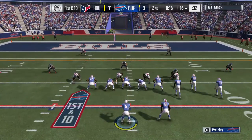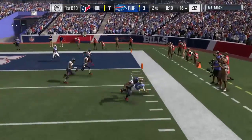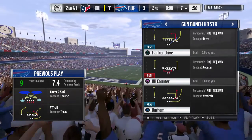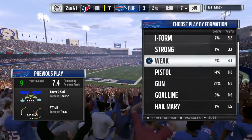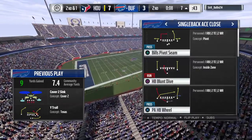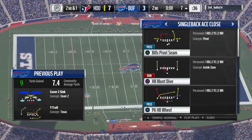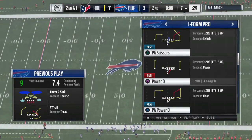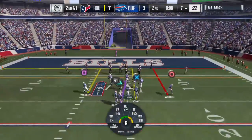Watkins alone on the left side. On 1st and 10, it's Taylor, escaping the pressure right. And he'll slide down to avoid the contact. It's a 9-yard pickup on the play, and it'll be 2nd and about a yard to go for the first. And the D-line pinching together must be expecting the run.